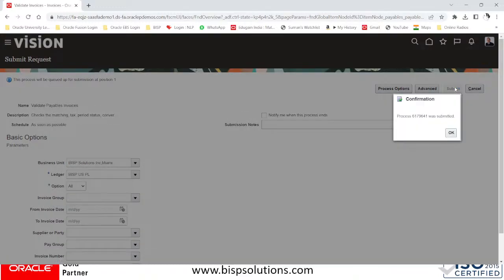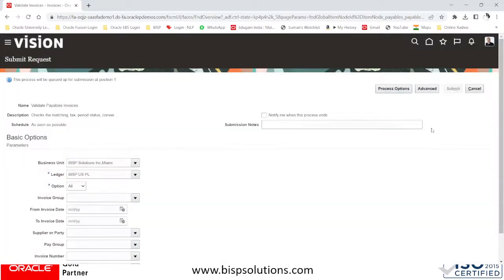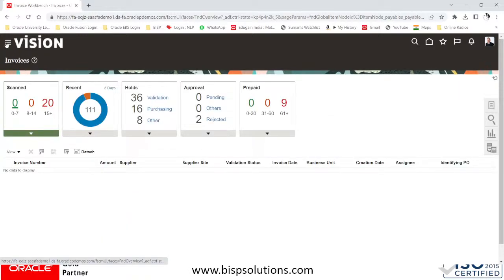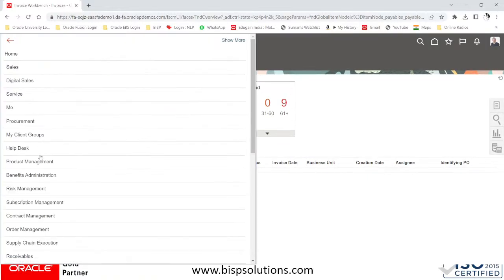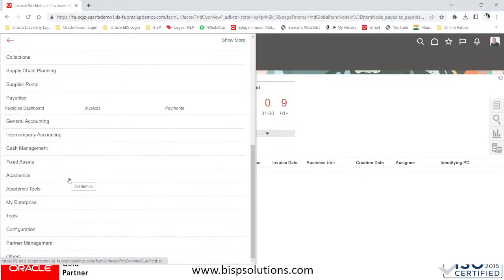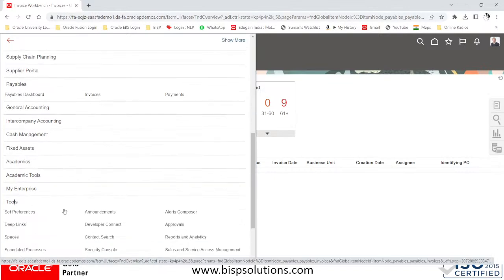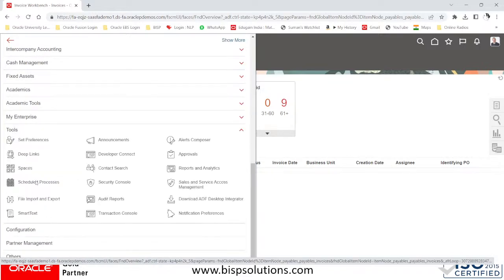Or if you have a specific supplier or party, you can put a criteria out here. So let us navigate to the schedule process to review our submitted process.